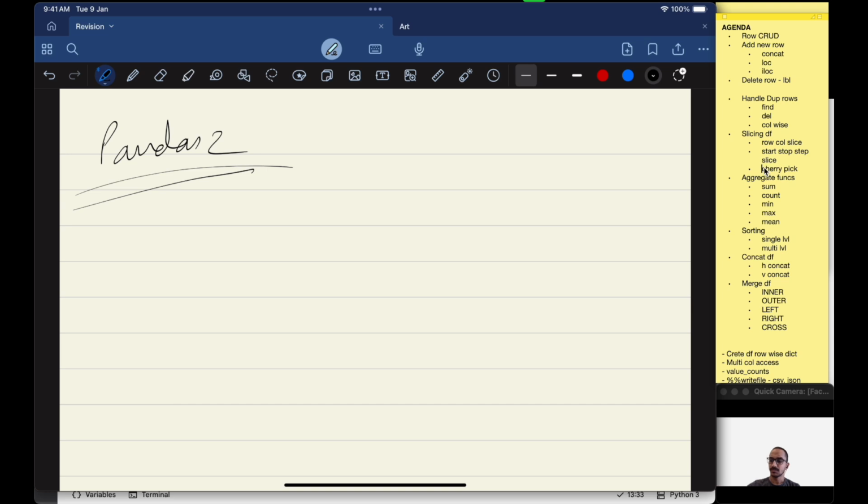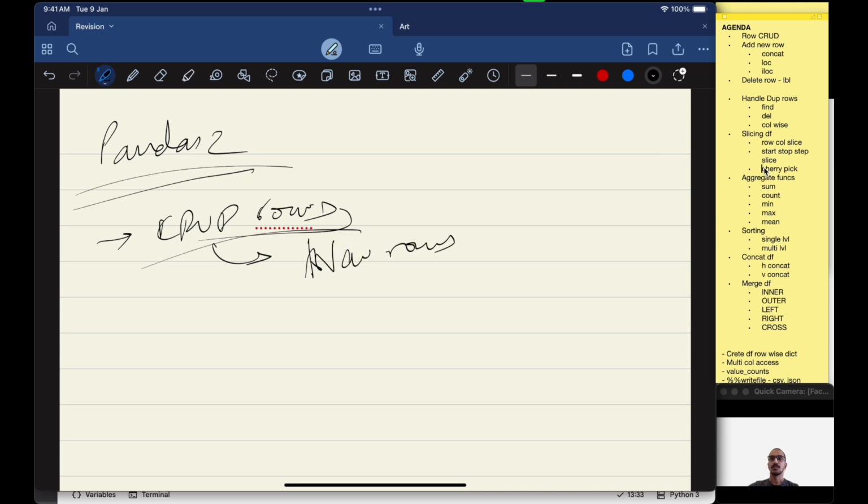We'll be continuing on the CRUD operations of rows, which is basically creating, so we'll see how to add new rows, then how to delete rows, then we'll look at duplicate handling.